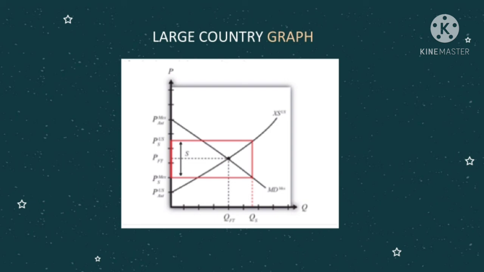The second condition states that the amount the United States wants to export at its new higher price must be equal to the amount Mexico wants to import at its new lower price. The condition guarantees the world supply of wheat equals world demand for wheat. The export subsidy equilibrium is depicted graphically in the figure.